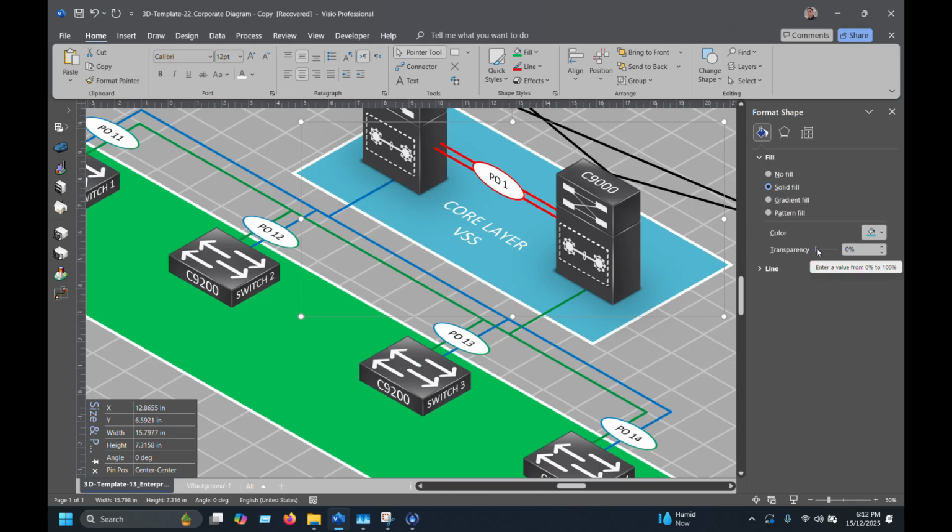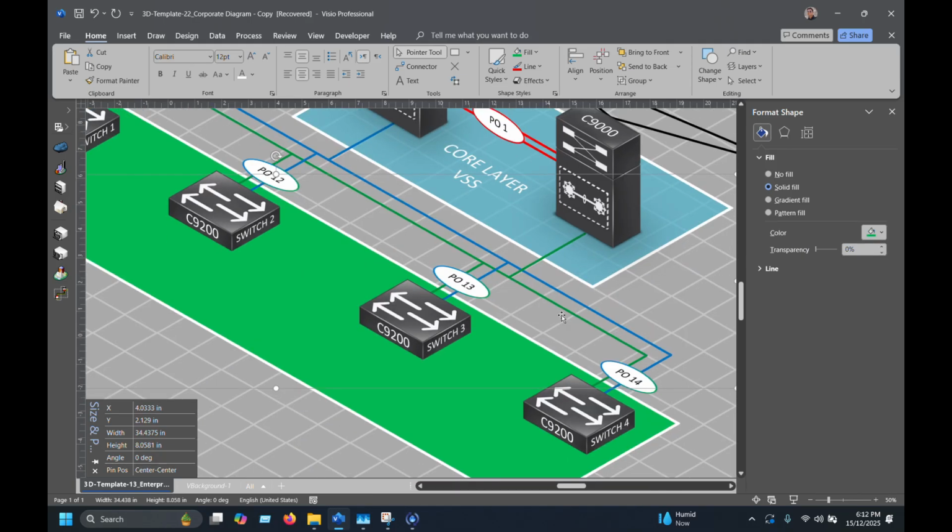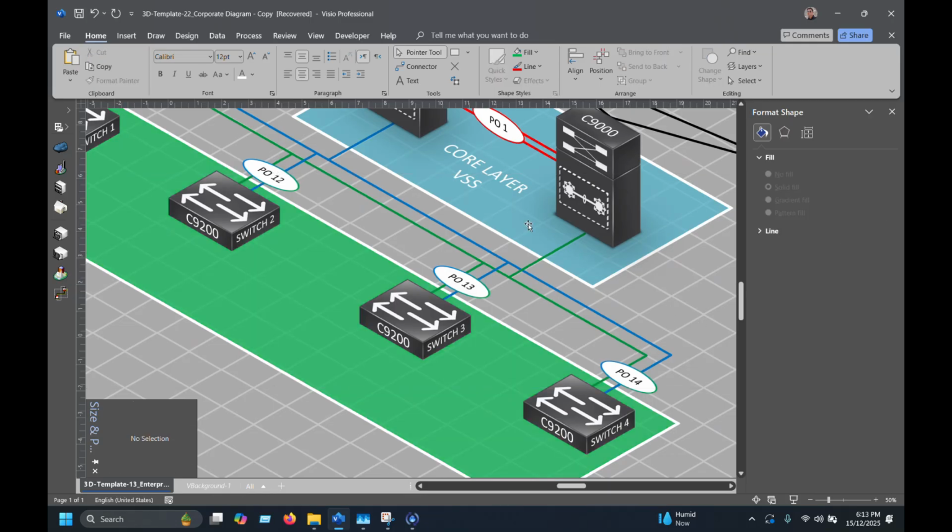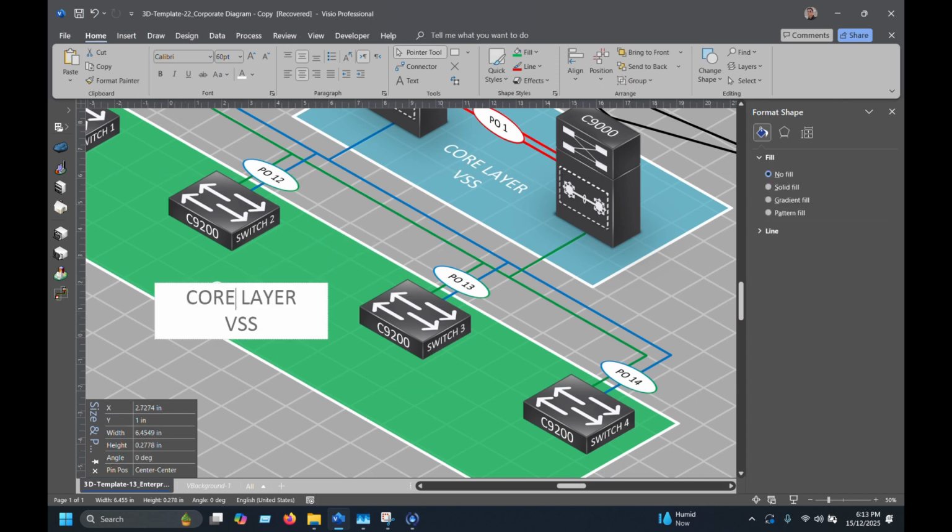So this is the fill transparency. Just drag a little bit, or you can select the percentage and type whatever you want. Now you can see the grid lines are also visible here. We can do the same for this one, let's say 30% transparency, and just copy paste the label and call it axis layer, and it's not VSS.